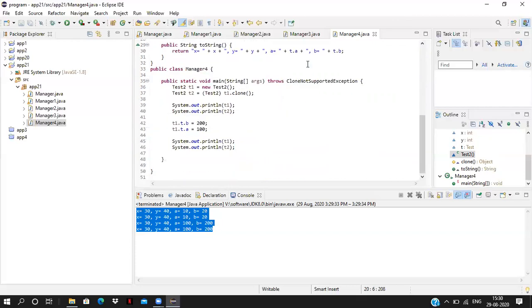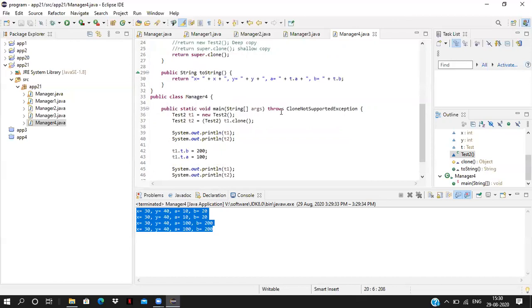Now today we have seen the finalize method and the clone method: how to use finalize, how to use clone, and how to call the garbage collector by calling system.gc. Even if we call the garbage collector, we are not forcibly telling it to go and delete the abandoned objects. We are just requesting the garbage collector. Once in a while, it will go and execute and delete the abandoned objects.